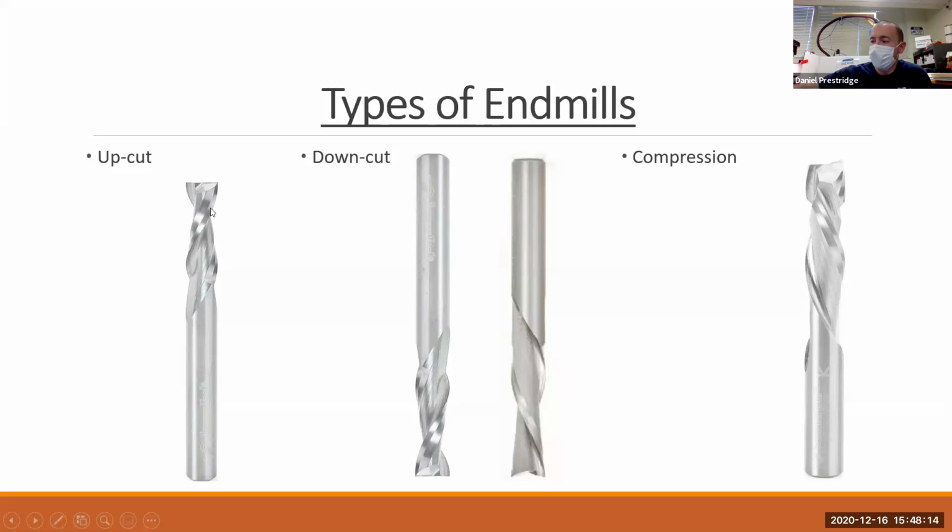But for an upcut, chip evacuation is number one. You want to get that heat out if possible if you're building up a bunch of heat. And with metals, which is what we normally cut for robotics, you're going to want to take those chips and just throw them out of the way. And with the upcut, I'm hoping that I can maybe show it. Can y'all see the end mill?